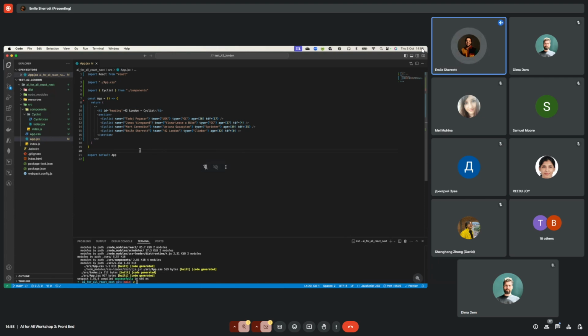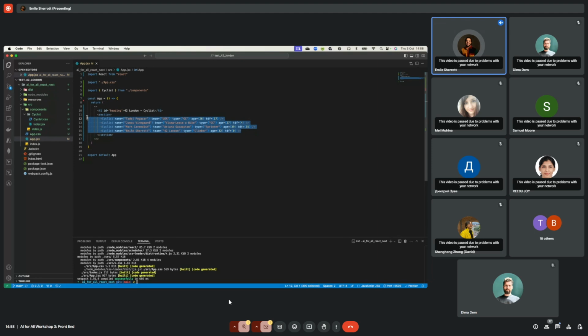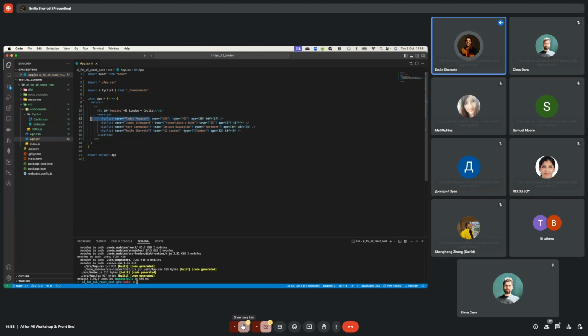If I understand your question correctly, we have the cyclist component here, which we've imported into this module, and we've rendered it 4 different times. Each component is independent from the others: the cyclist component with the name Pikachu is entirely independent from the cyclist component with the name Jonas Vingegaard, Mark Cavendish, Emile Sherrott.